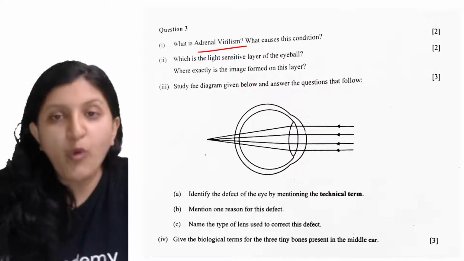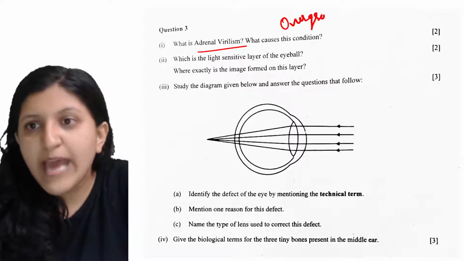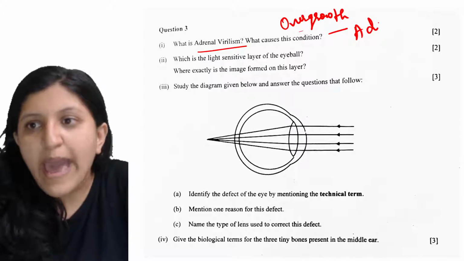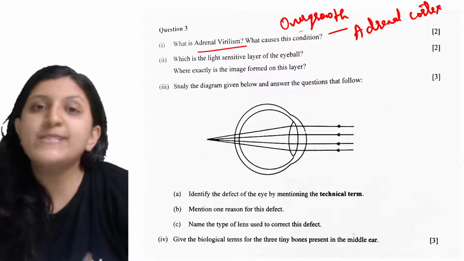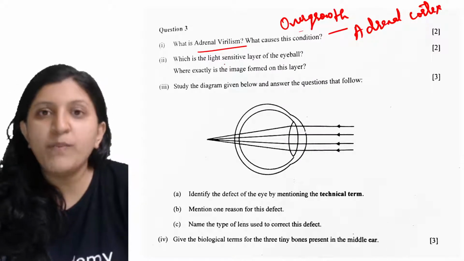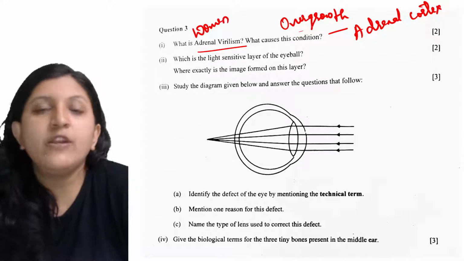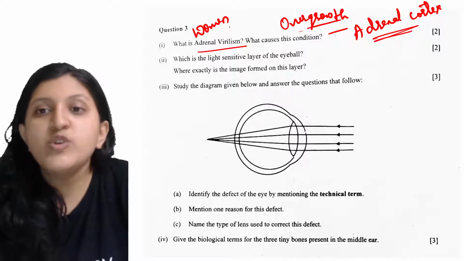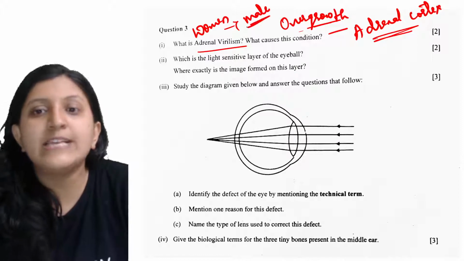So there is an overgrowth. Okay, so overgrowth you can find, so that is with respect to the adrenal cortex. As the adrenal cortex is overgrowing, there are more androgen hormones, I mean androgens, released in the woman's body. Now, when the overgrowth of the adrenal cortex occurs in this woman, you can see male characteristics in a female.